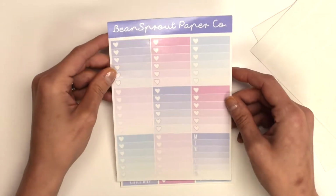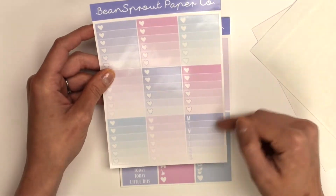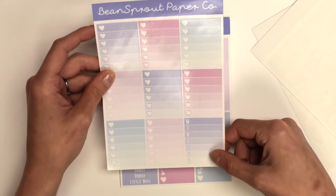Next up, you have a checklist. So you get 8 ombre heart checklists. You get a Monday through Sunday checklist.